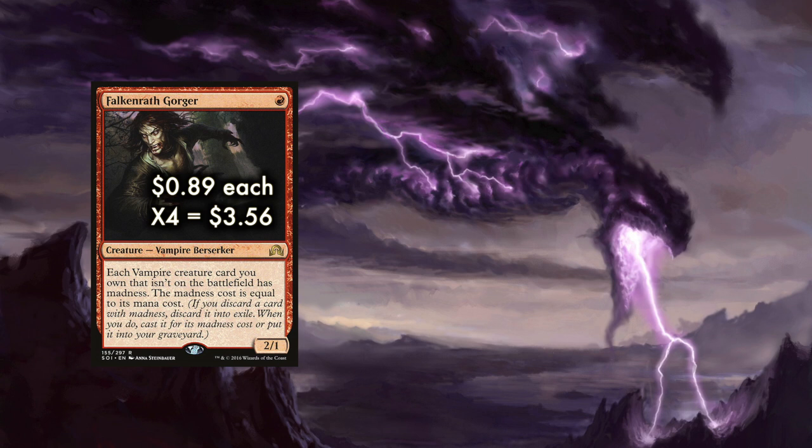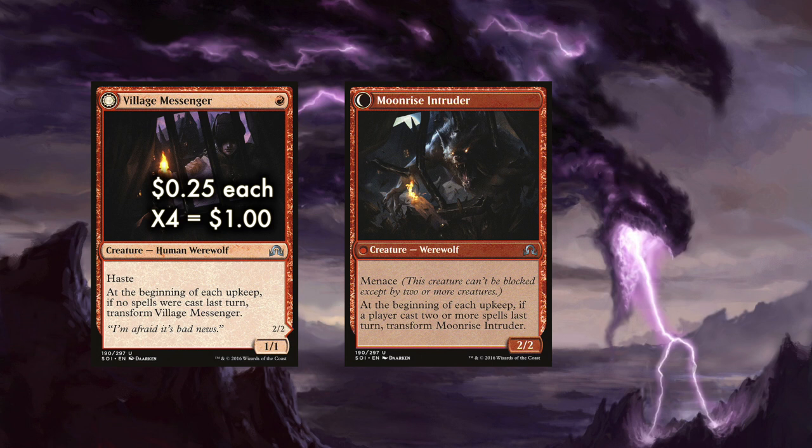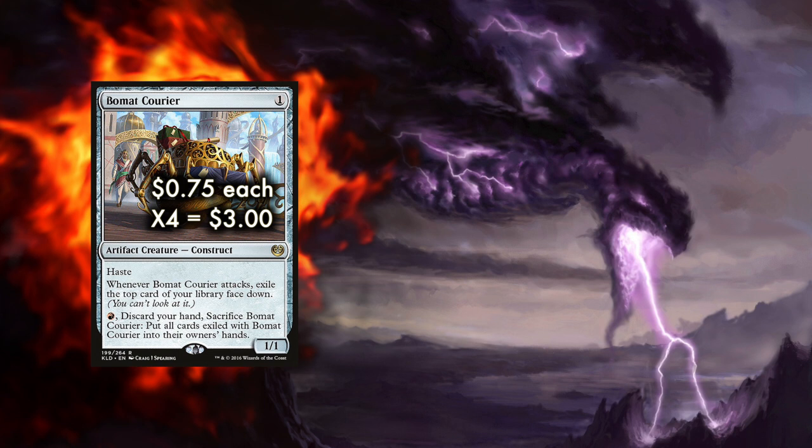Along those same lines, Village Messenger is a 1-1 with haste for 1, a great turn 1 drop, which with a little luck will easily flip into a 2-2, wow, with menace? Nice. Early game, especially against midrange, control, and other decks that kick in later on the curve, a flipped Messenger is likely.